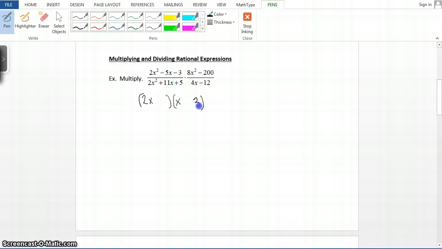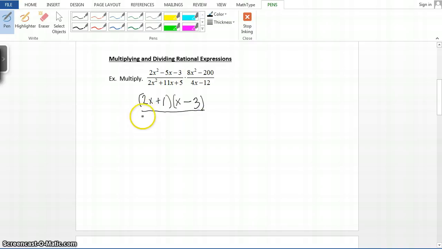We will have to put the 3 over here to be multiplied by the 2, and we want that to be negative, and then let's put the plus 1 here, so that when you check, the outside is negative 6x and the inside is plus 1. When you add those, you get the negative 5x. So we know we factored that correctly.